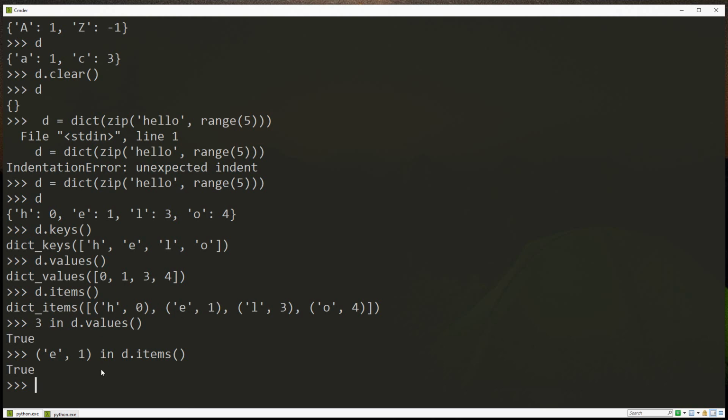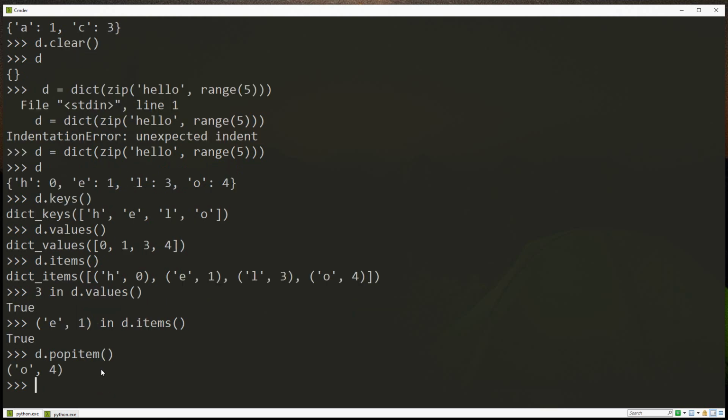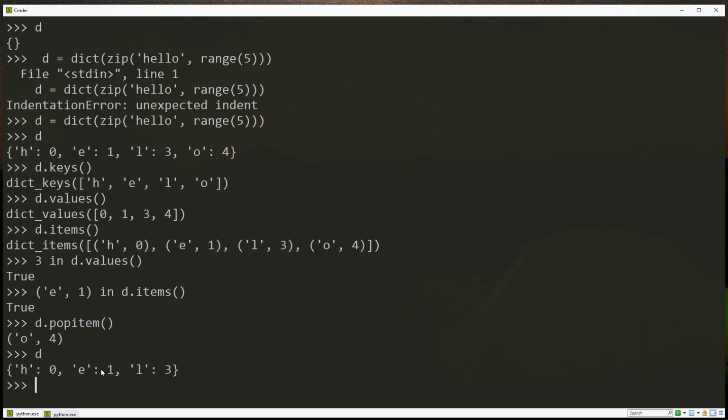If you want to remove some item, for example, perhaps you want to remove a random item, you can use the method popitem. In this case, it removes o. Now you have got this.